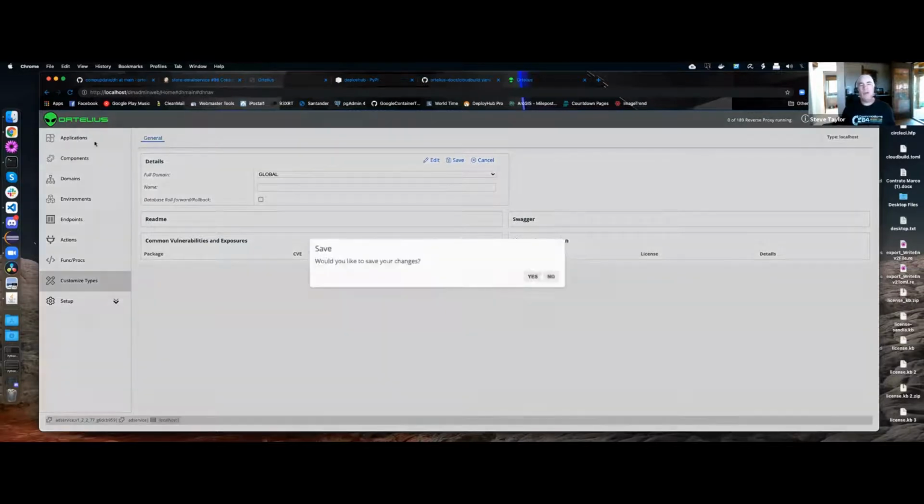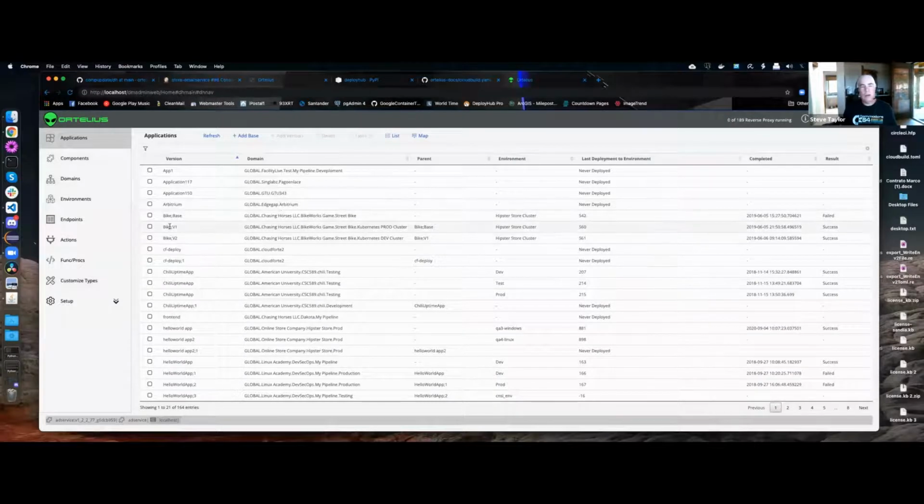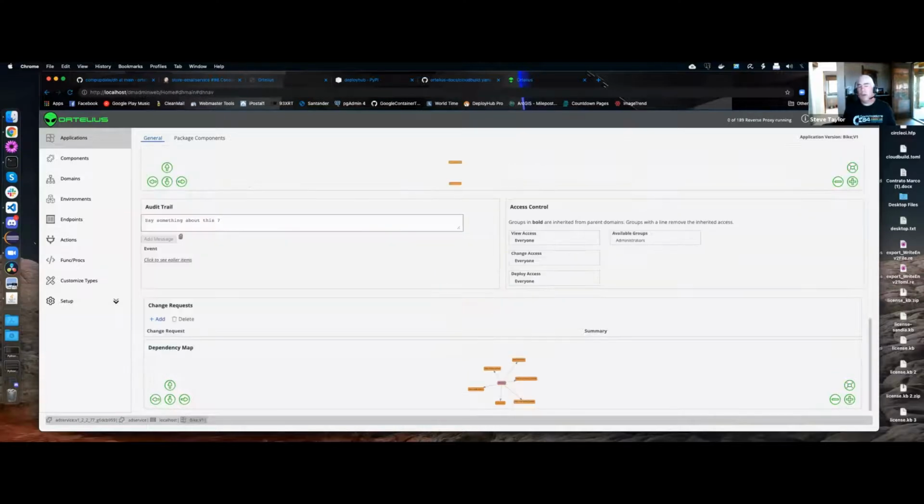What that allows us to do is, when we look at an application, I'm just going to pick one at random here. I picked a bad one. Oh, here it is at the bottom. We can associate different versions of those components to that version of the application. So you can think of application versions as the packaging step, and we want to pull different versions of the components into that packaged version of the application.